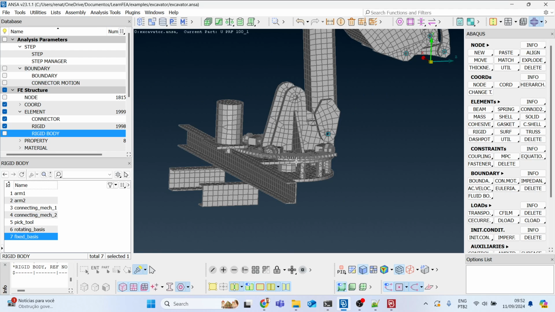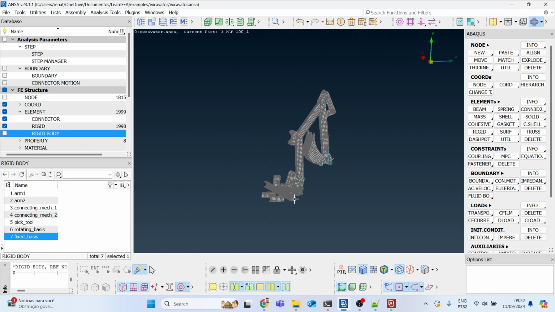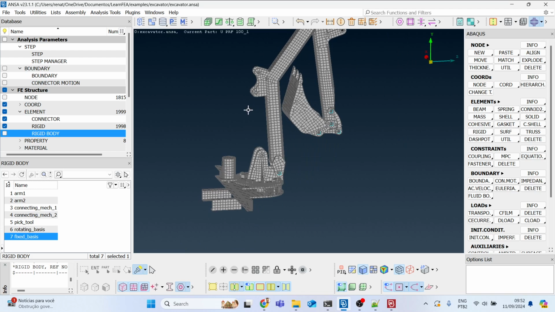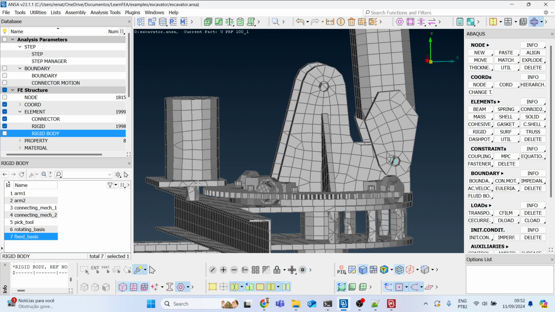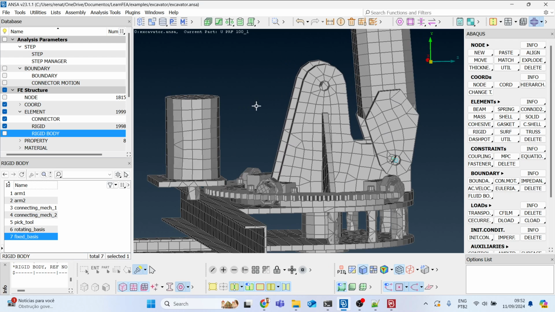Well, yeah, I'm not going to be able to finish this example yet. We are going to finish this in the next video because I need to model yet the hydraulic actuators and also the relationship between the two gears that we have here. I didn't create the rigid body for the other gear yet.